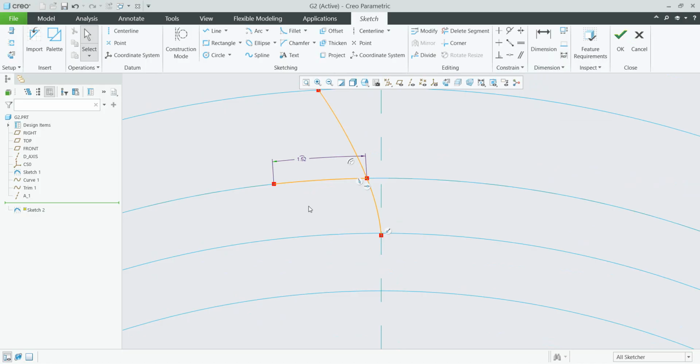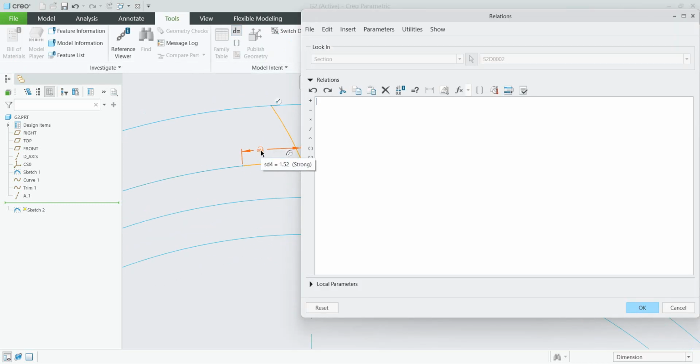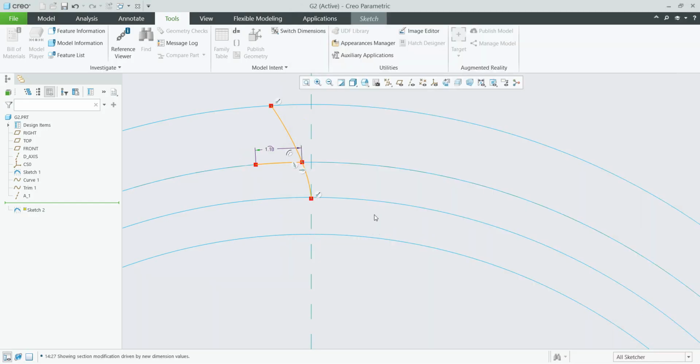So simple, you will create the necessary dimension, and now we will jump back to the tools relations, and we will specify the length of this one as the definition of the tooth thickness divided by 2, because I like to only have half of this trajectory length. So we will create and confirm OK.